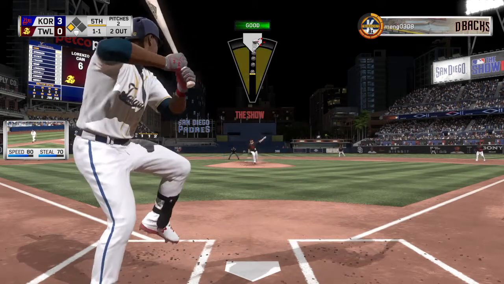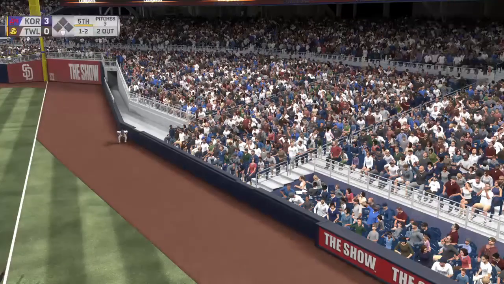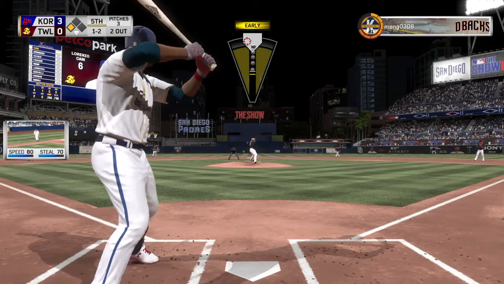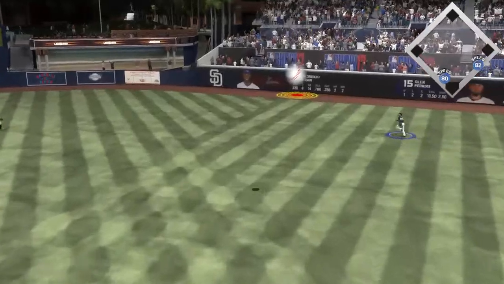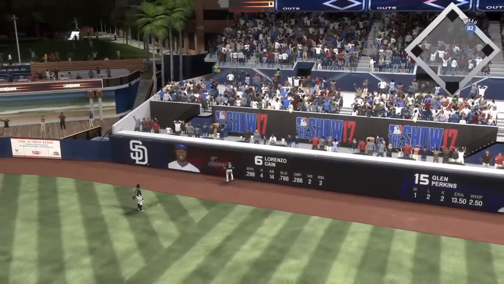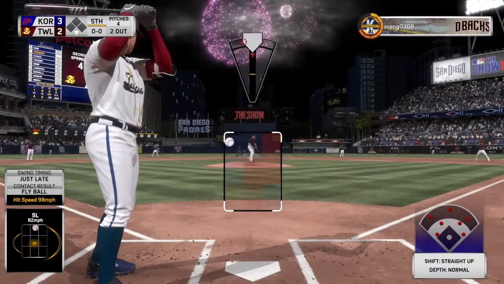Perkins comes set. Here's the 1-1. Now a ball swung on and heading for the stands in right, and that'll move the count to 1-2 now. Well, he fouls off that fastball right there. And there's a swing and a drive hit well out to right field. Cruz racing back. And that one is gone on a 2-strike count with 2 away in the inning.